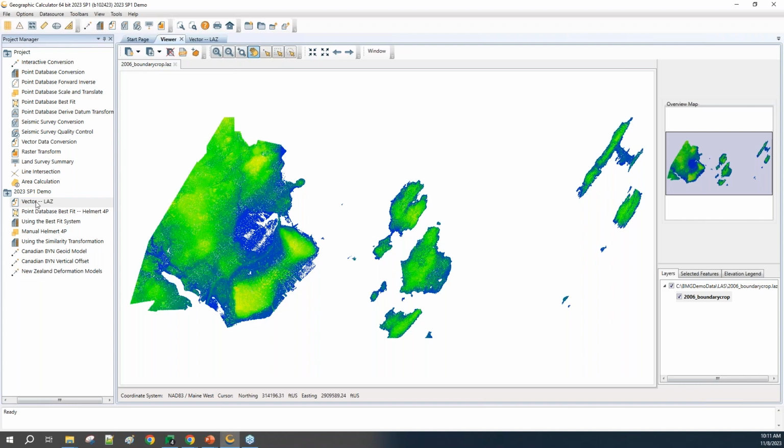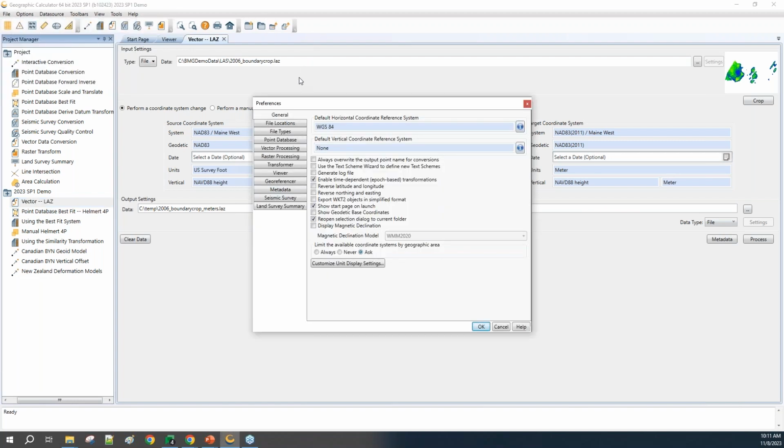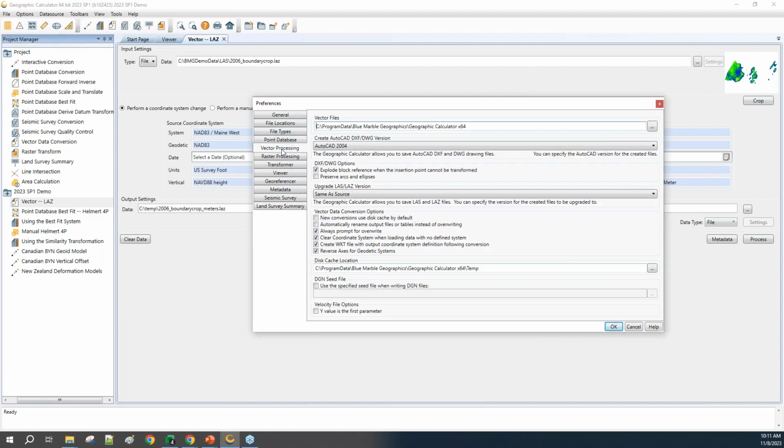And one other thing that I can mention here is that this LAS file is in version 1.1 with the geotiff tags, and Calculator does give you the option to change that version number. So under Options, Preferences, Vector Processing, we can upgrade the LAS version. The default is the same as the source.